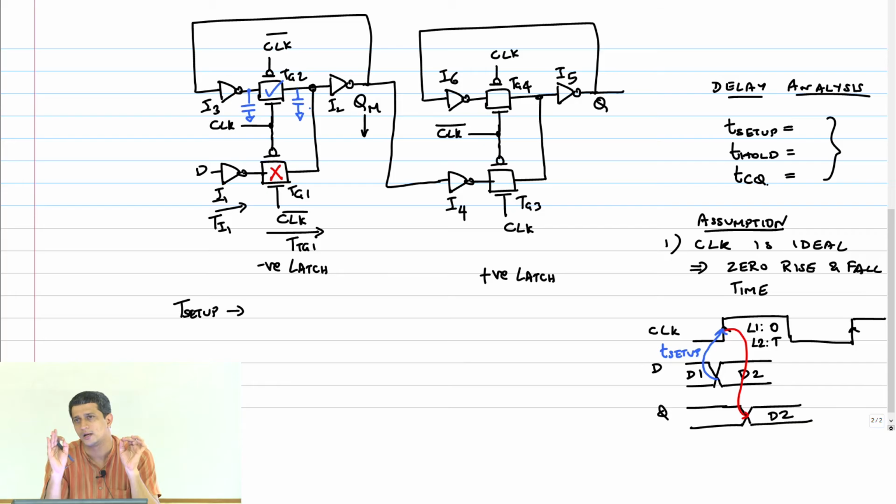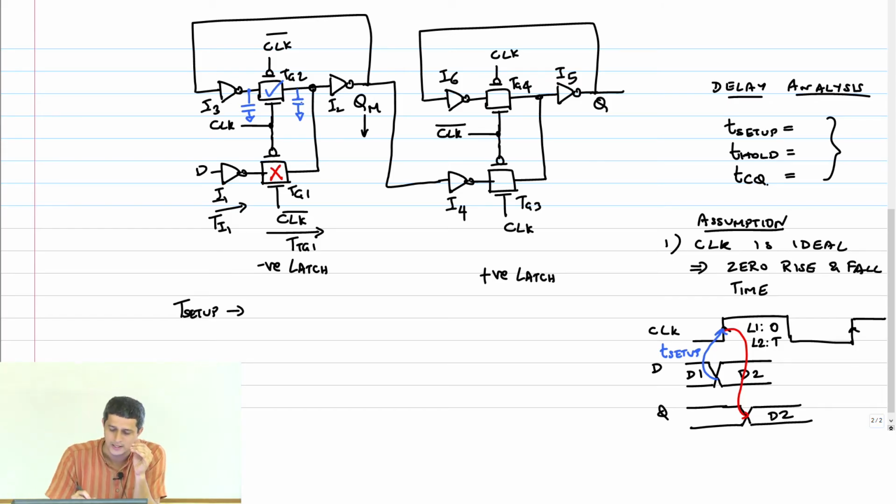Remember, this is a theoretical thought experiment. Practically it will be slightly different. We'll come to that. If these two capacitors are holding the same value, then when my transmission gate TG2 turns on, those two capacitors will charge share, and it will come to some value. If both of them are the same value, then it's going to remain at that logic value.